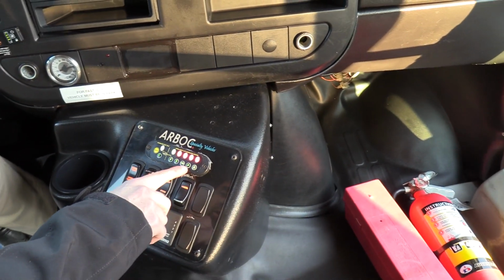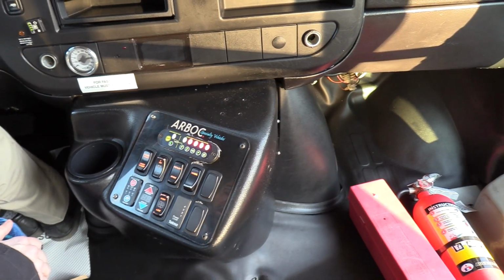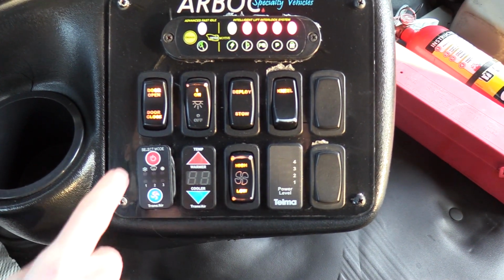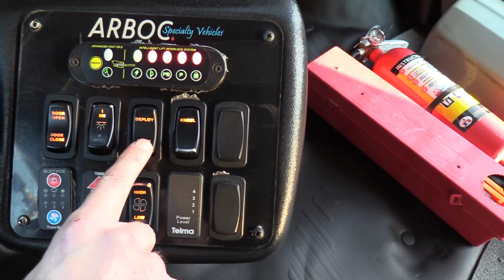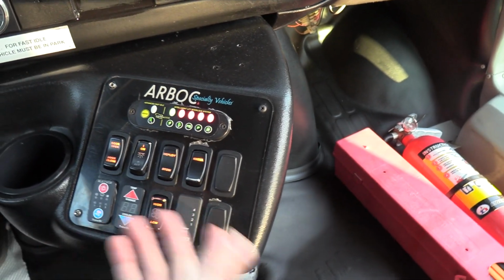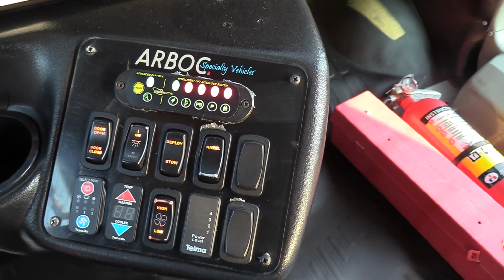So the parking brake is one, the door is another one, stuff like that. So pretty easy, pretty simple bus really as far as features like this. You've got the door, interior lights, you've got obviously the ramp for deploy and stow. We'll show you that here in a minute. The kneel button, the doors need to be open for the bus to kneel, and it currently is in a kneeling position right now. And we'll show you it raised back up here in a second.